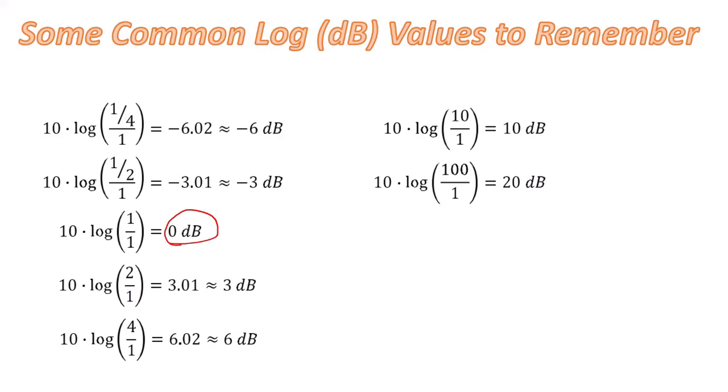But when we increase the number by twice, 2 is to 1, then it should be 3 decibel. This is a number you should remember always. By doubling the number, it will be 3 decibel. And if you halve the number, then it will be minus 3, right? These two numbers are very important to remember, 3 dB and minus 3 dB. Ratio of half will be minus 3 dB, ratio of double will be 3 dB. After that, if you double 3 dB, so it will be 4 times, then it will be 6 dB, right? And 10 times will be 10 dB. 100 times will be 20 dB.